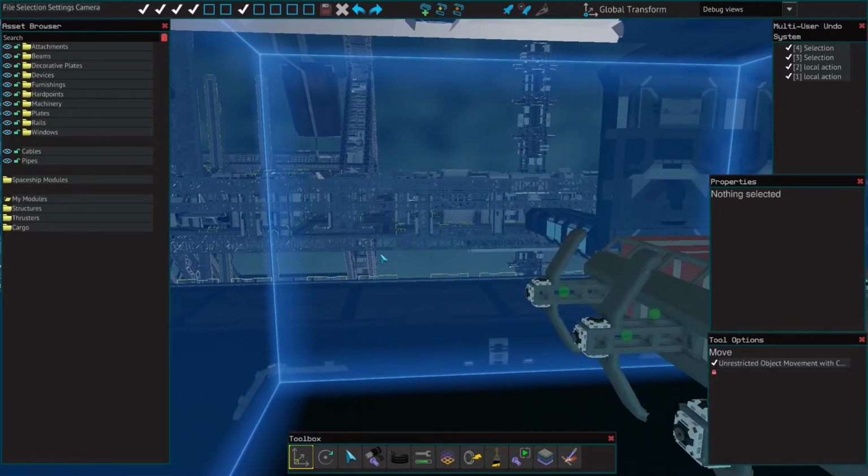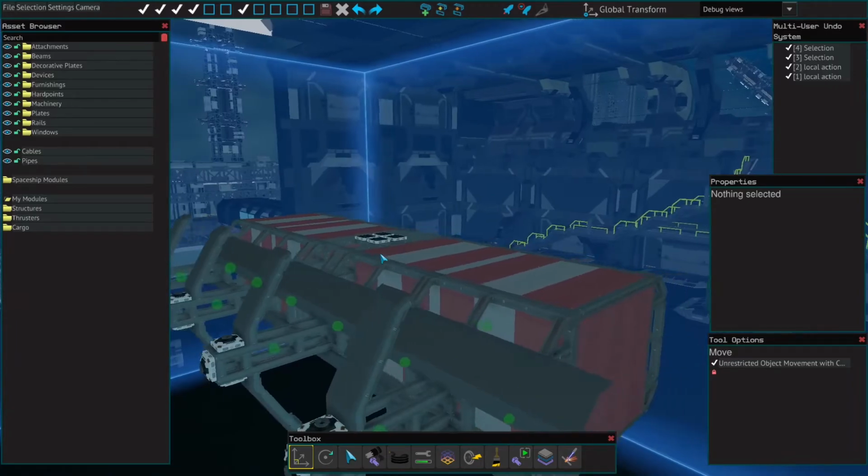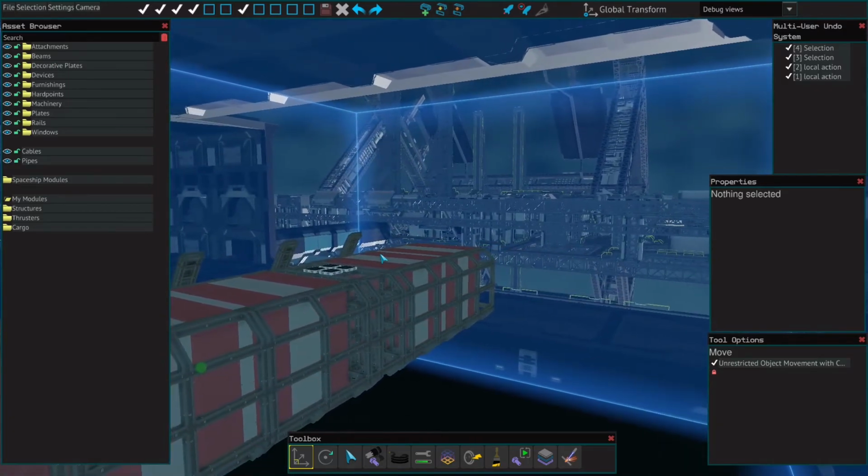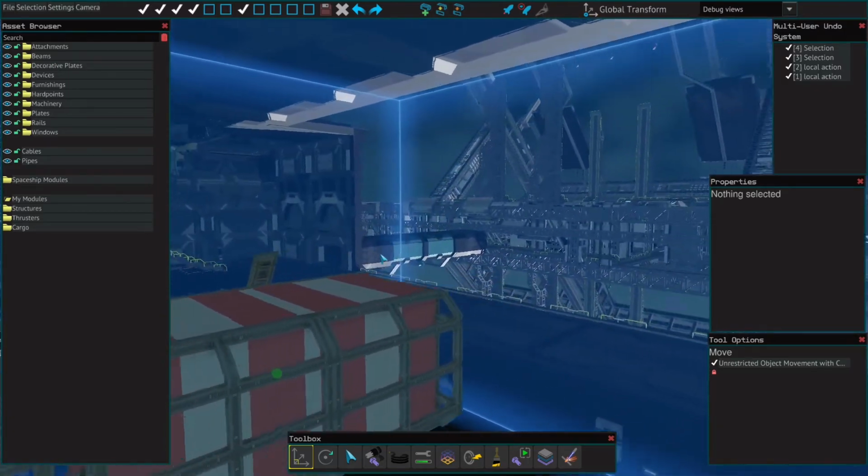Episode's getting a little long, so we'll probably wrap it up there. I think I might do a few tutorials on how thrusters work. I already did one tutorial on doors, so be sure to check that out. It's under a separate playlist on my channel.